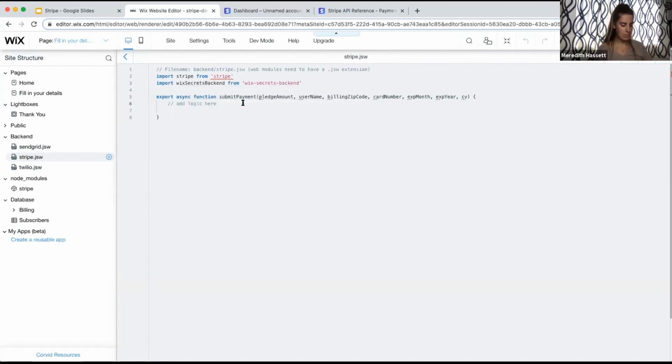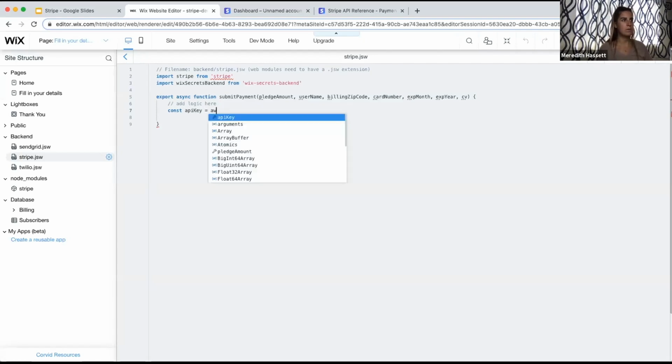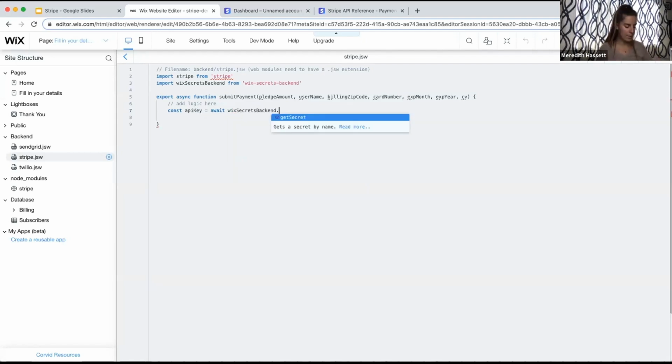So with this, I'm able to actually go ahead and grab my API key. Our secrets manager is going to be asynchronous, so when I grab it from the background, I need to await for that to happen. I prefer the async await method. If you want to do promises, you can also do that as well. I'm going to do that.